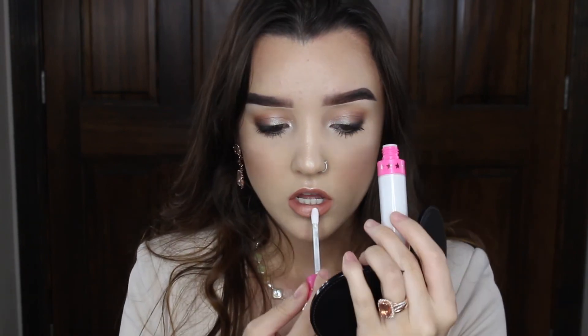The lash glue I'd recommend is the House of Lashes lash glue — this stuff is like super glue that's safe for your eyes. It's the only lash glue I'll ever use because the hold is so strong. While those are drying I'm going to move on to lips. First I'm applying Colour Pop's Strip, which is a matte liquid lip, and before that dries I'll take Jeffree Star's Drug Lord and apply that to the center. These lashes are by Lash Dream Official in the style Muse — you can use code Corinne to get 15% off. If you struggle with applying lashes I do have a video on how to perfectly apply them, and I'd suggest practicing a couple months before your wedding.